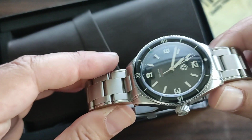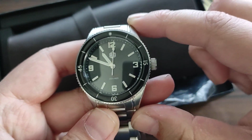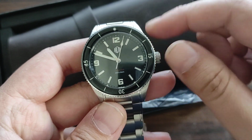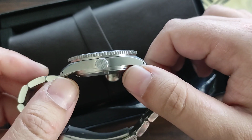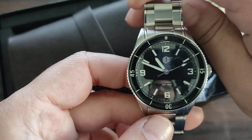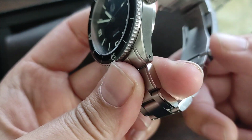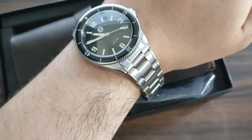I didn't mention the dimensions. Sorry, the diameter is 39 millimeters. Lug to lug is 45.8, which makes it wear really nice. I'll show you it on my wrist. So as you can see, it wears really nice.